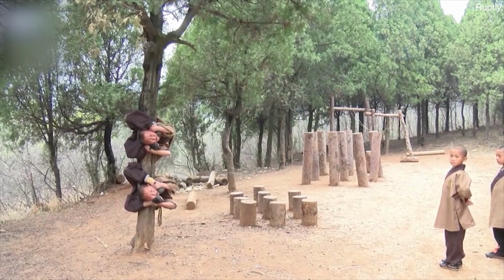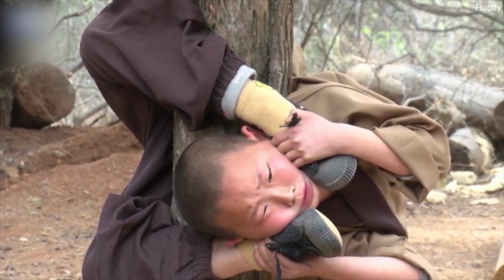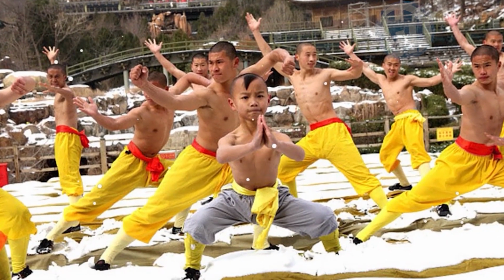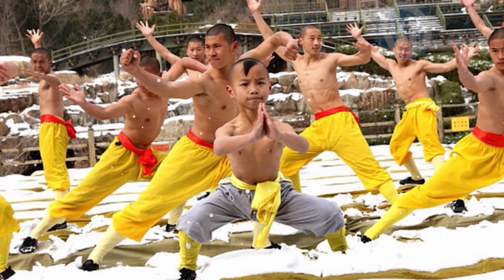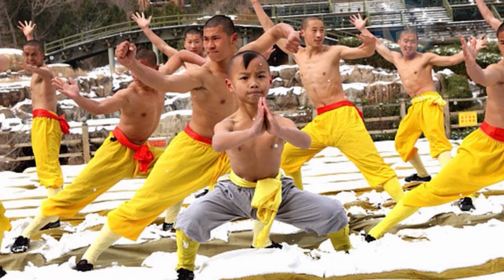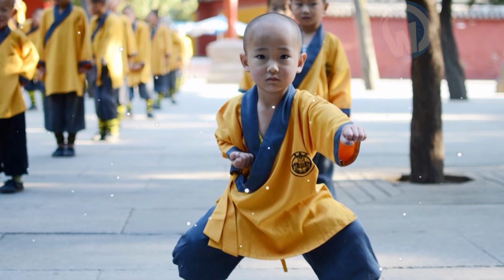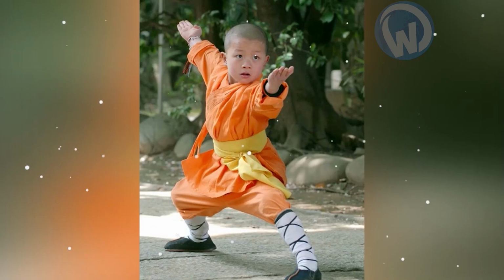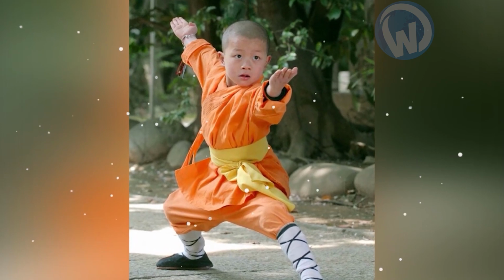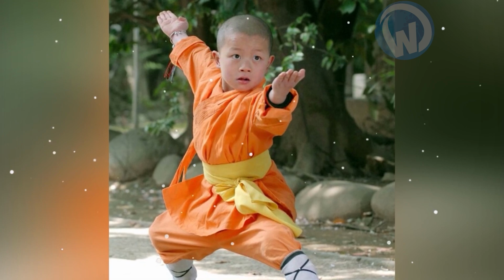In this sequence, you can indeed see the terrible exercise of flexibility and endurance that these young students of the Shaolin Temple of the Henan province have to undergo. Grimacing with pain, these young children have to stay rolled up on tree trunks without moving a hair, and this for hours and hours. Bare-chested in the middle of winter and when it has just snowed, these children indeed endure the torments of the wind and the continuous pain of their intensive training sessions. But in spite of the extreme hardness of their daily life, these children are very happy because they know that it is for the good cause and that one day will come where they will become in their own turn honorable Shaolin masters, feared and respected in the whole world.